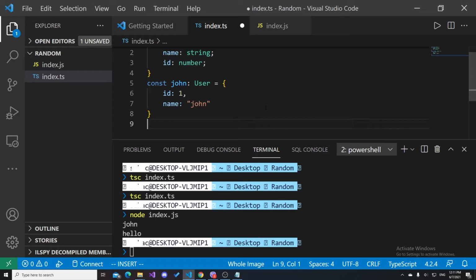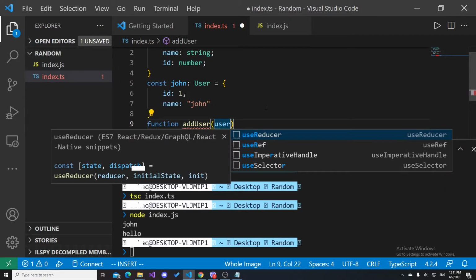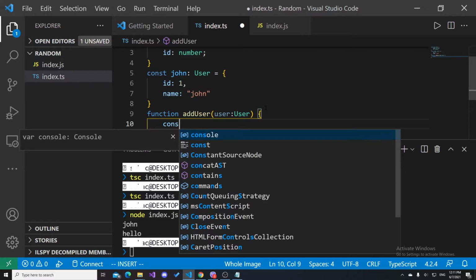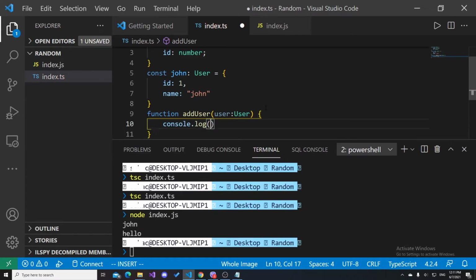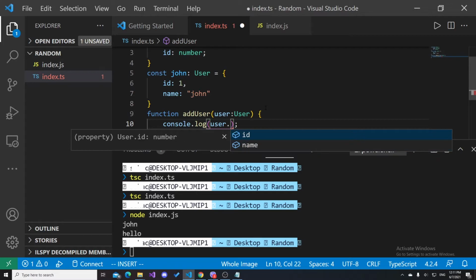What I can also do is I could create a function, for example, add user, and it could accept an user of type user, and I don't know, it could console.log the user.name. Now, okay, as you see, it already recognized what types does it have.